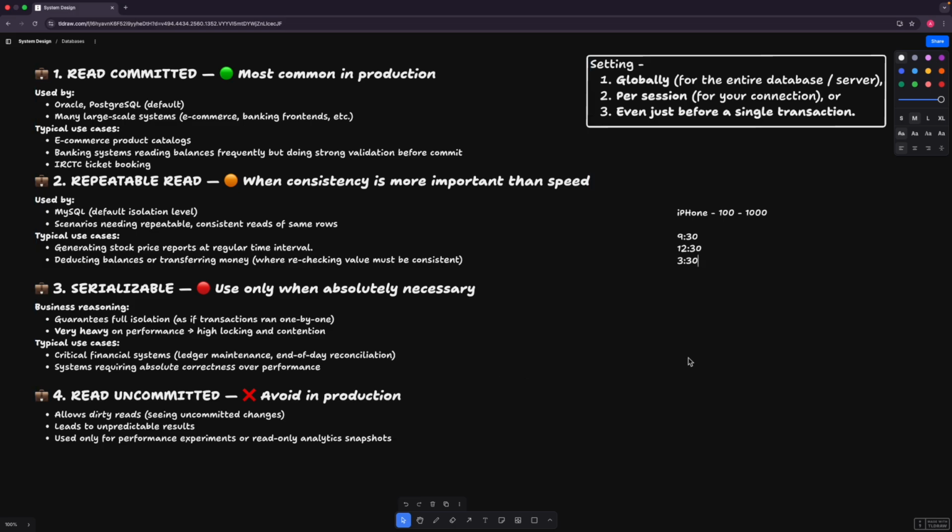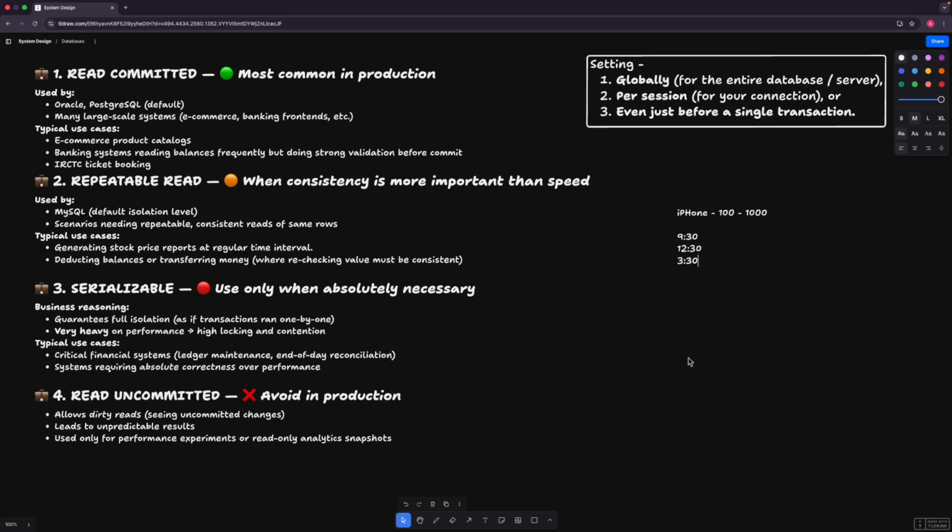Now coming to serializable, it is likely not used in any of the major production systems, but it is used in systems where the transaction value is very high. For example, on an e-commerce platform where they are selling a luxury car or diamonds, where every transaction should be serialized and they do not want any other transaction to interfere. We also expect very little traffic, or very few people interacting there, or on platforms like government websites where properties are transferred.